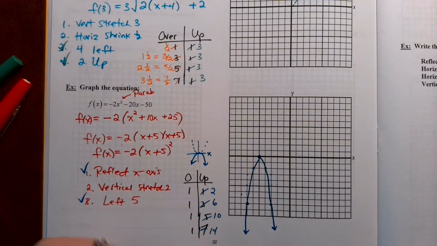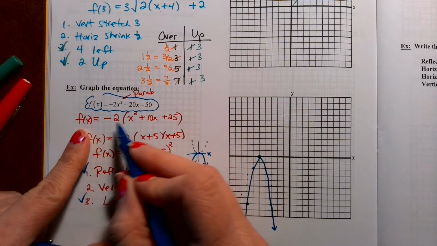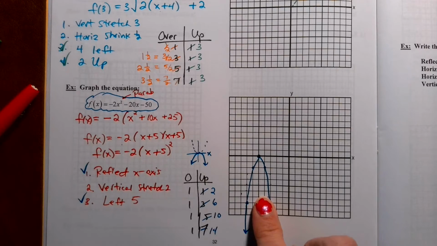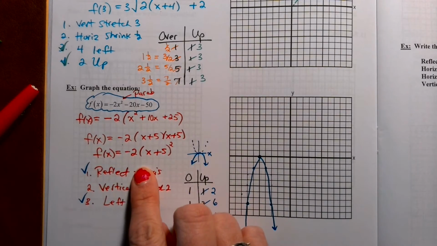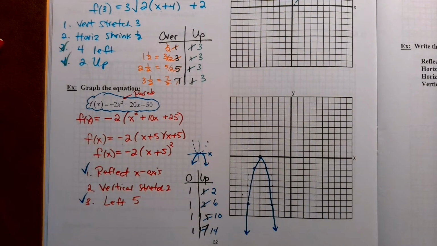Yeah, all these points look good. You can pick any of them. And where would I recommend plugging it in? Into the original equation. If you messed up some of this factoring or something, your messed up point will actually work with your messed up equation. But none of this is correct. You have to check with the original one.